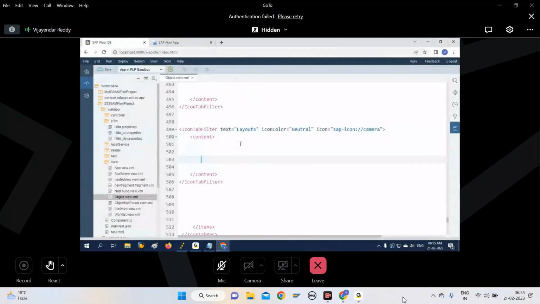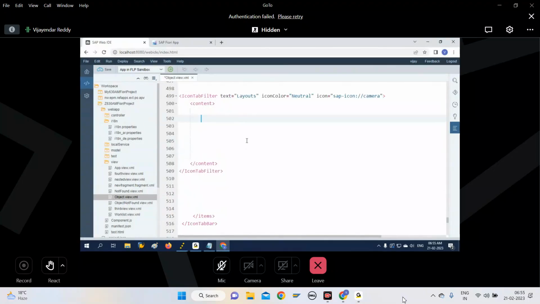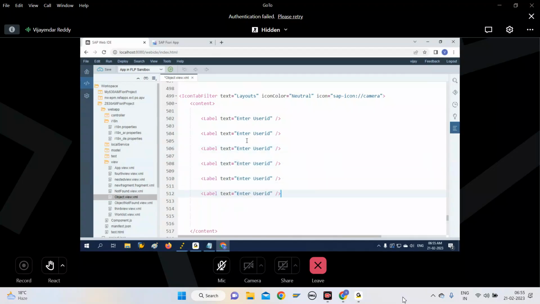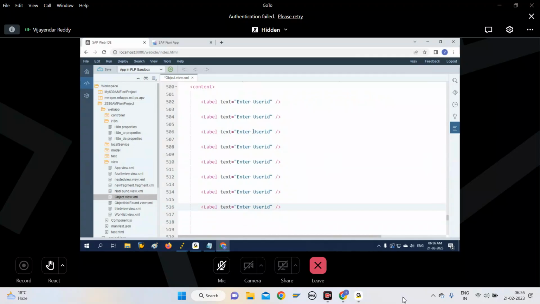So here, first let me create some labels and screen elements. For example, label text. So let me create some collection of labels. You can create whichever label and whichever screen element you want. Let me try with these things.